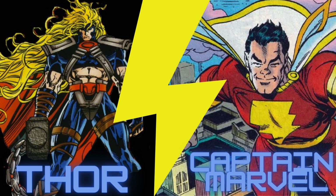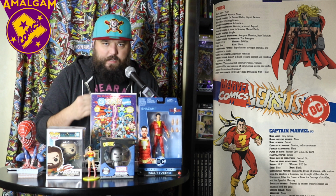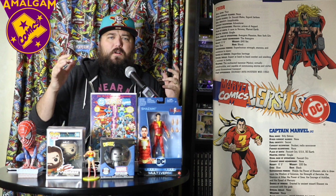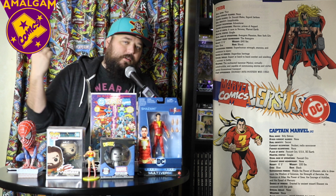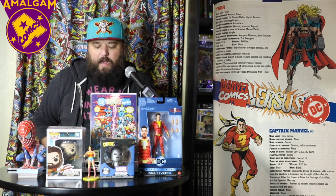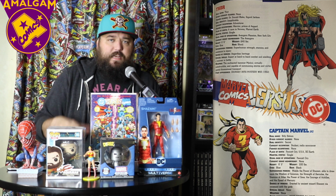Round 1, fight! 3 pages. They meet up. They both are kind of in their godlike kneel, because it's epic and their epicness just exudes out of them. And they start duking it out. And of course, you aren't going to have Shazam fight anywhere but a carnival. I feel like that's what it is. It's always at a carnival because of Billy Batson, right? So Shazam, Captain Marvel, Thor, they're duking it out. Captain Marvel drops Thor on the chin, then Thor just takes Mjolnir and whacks him into a Ferris wheel. And then Shazam starts to come back at him.